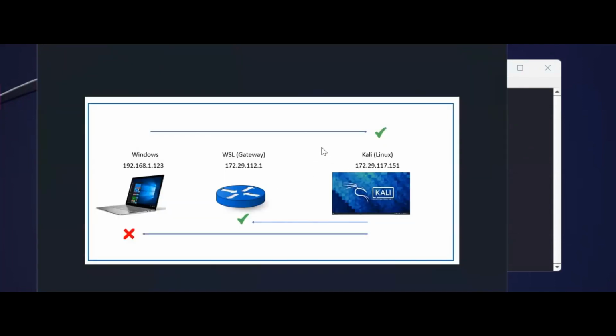So, okay, so now we can ping Kali from Windows, looking at this way, or we cannot ping Windows from Kali, looking at this way. It doesn't work. Now the problem here is that Windows Defender, that's the firewall of Windows, is dropping the ICMP packets from Kali. And how do we resolve this? Or how do we know that this is the situation?